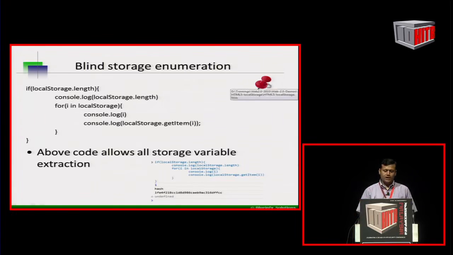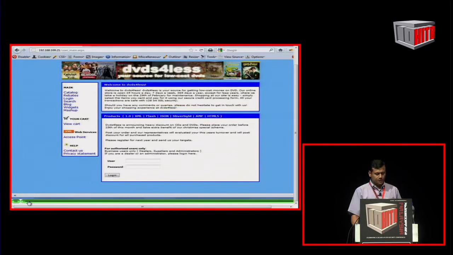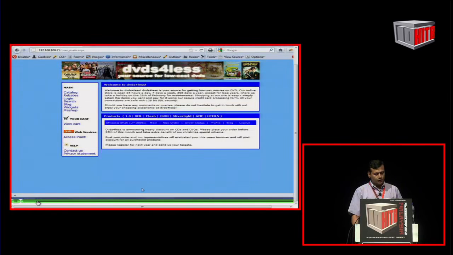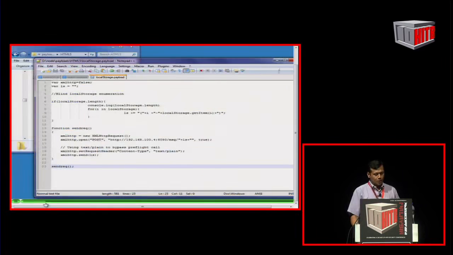So if a site gets accessed or exploited, what is going to happen is, for example, the site which we are looking at. After you log in, it will give you some kind of a local storage or a session storage. Now here is a payload.